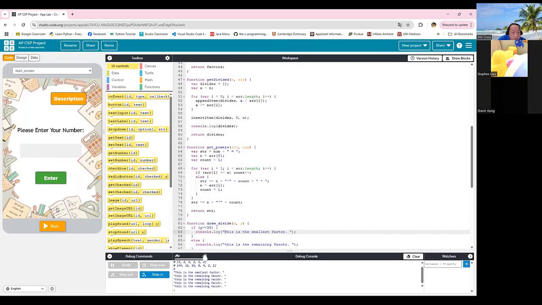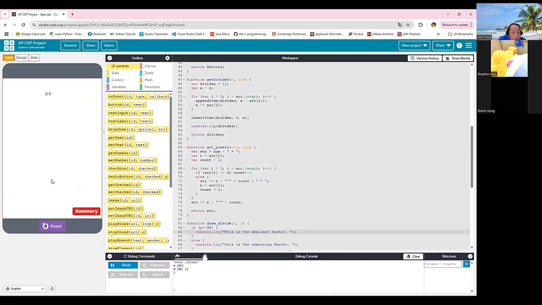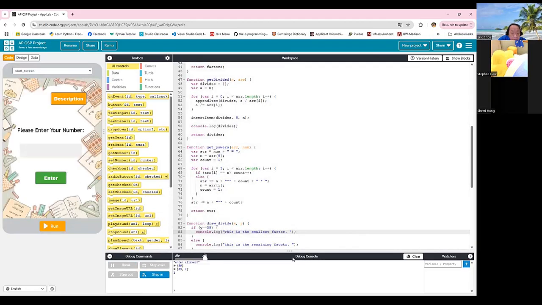You try the 89 again. What happened to the 89? Okay, it's only one. Is that okay? Yeah. So this one is like you don't have an if statement, you try to create an if statement since this is a function that you create for it. But well, this function is not really suitable for that purpose if you want to have an if statement in the function. The one that you pick is not the best one.